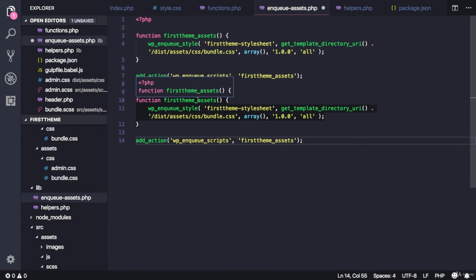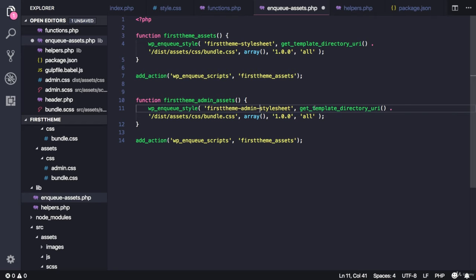And then instead of assets, I'm gonna call it admin assets. And change the handle here to admin stylesheets. And then the file name admin.css. And the action here will be called admin_enqueue_scripts.